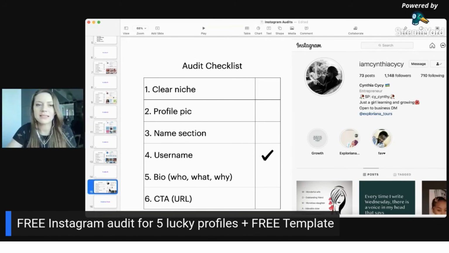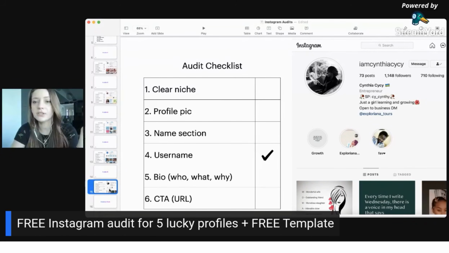The second step is your profile picture. I would change this profile picture, if you want to be a business profile, to a headshot that shows you smiling. Not a black and white picture, not a picture of you standing really far. It's something where you are there in the front. People can look at you, can look into your eyes, and they feel they can trust you, right?